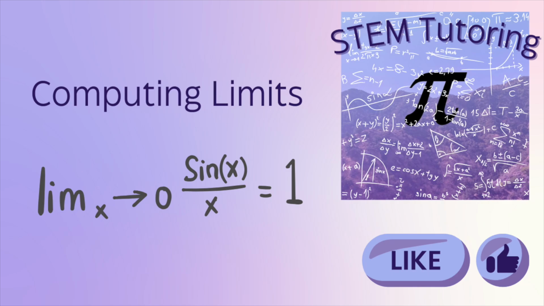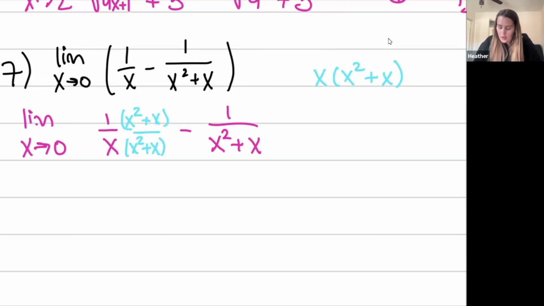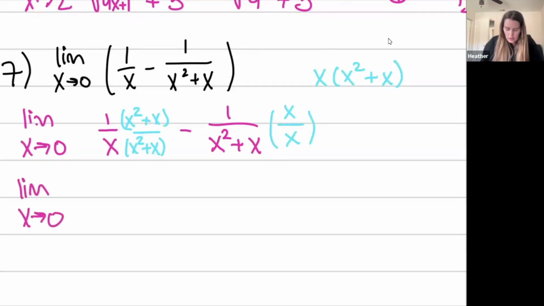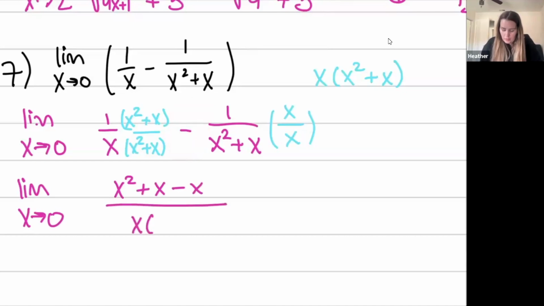Do it on the top, got to do it on the bottom, right? I'm really just multiplying by some fancy form of 1. And then this second piece just needs an x. Again, do it on the top, got to do it on the bottom. Awesome. So let's go ahead, rewrite our limit. Still haven't taken a limit. And then this first one will become x squared plus x. I'm going to go ahead and combine them into one fraction while I do this. Remember, this is a minus, not a plus. So I got a minus x from that second piece, all over x times x squared plus x.